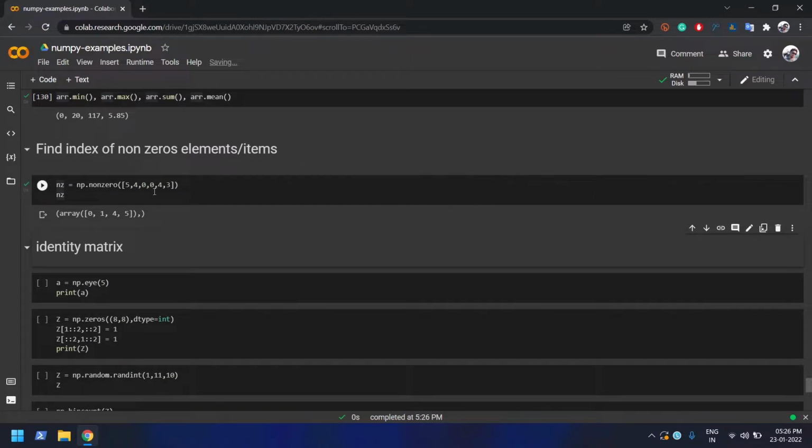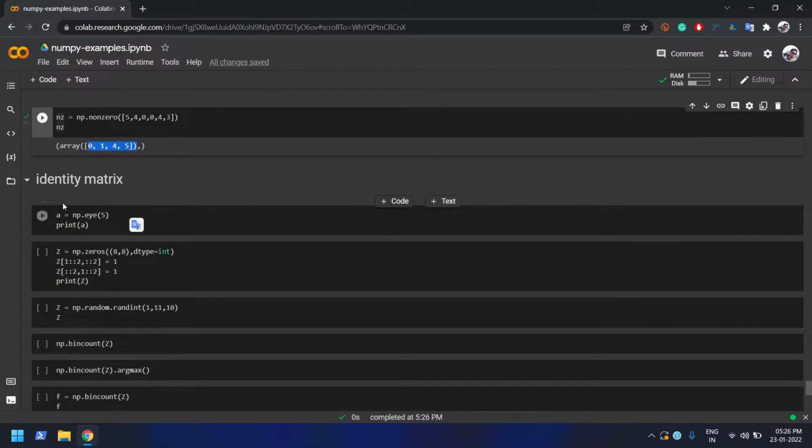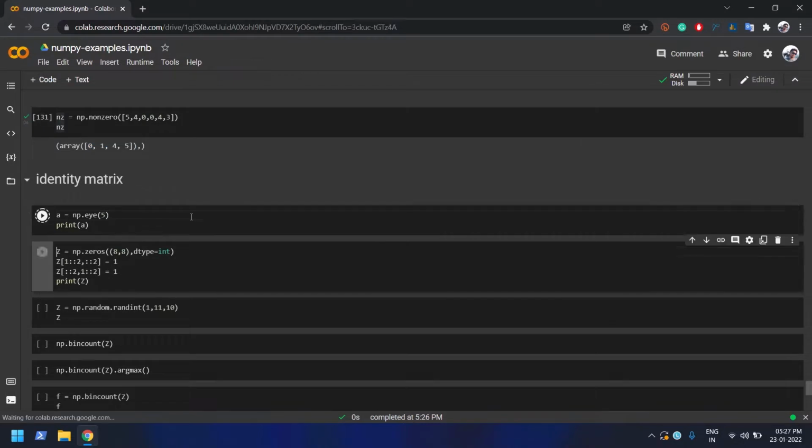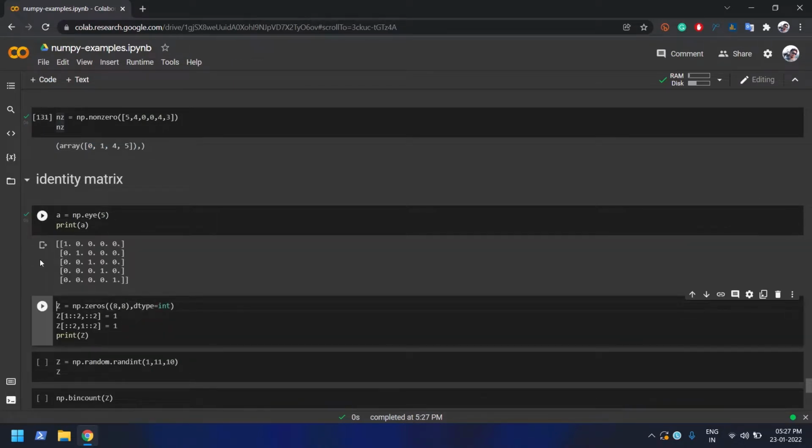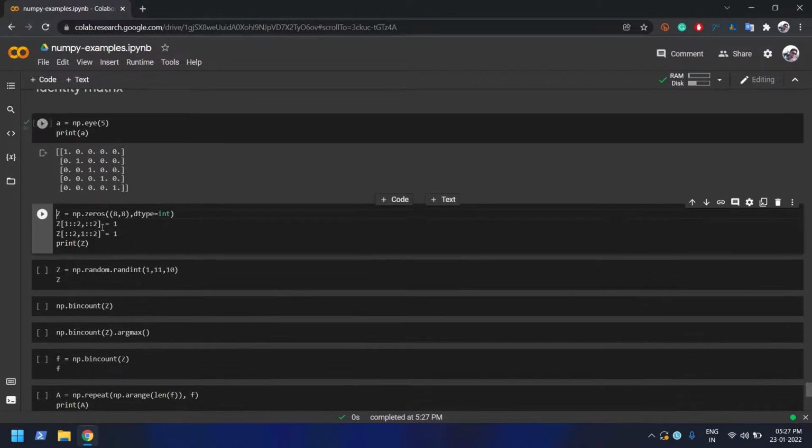All right, now for example, if you want to know all the non-zero elements' index, so 5 4 and 4 and 3, that's why you are getting the index of the 4 elements. It will be printing an identity matrix. You can see it's having 0 0 0. There is a method called I. In some cases, I'm just trying to show all possible methods. It depends how you will use it in your case.